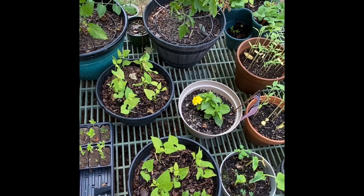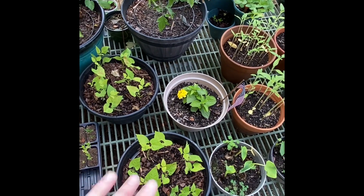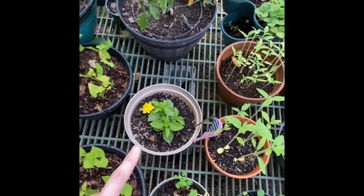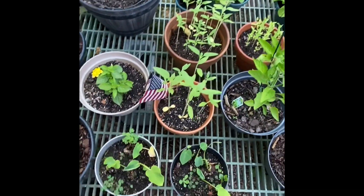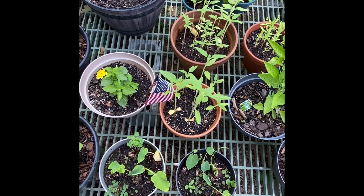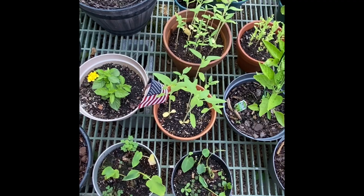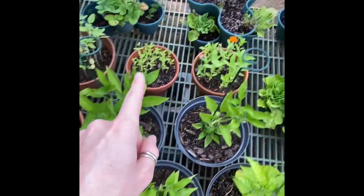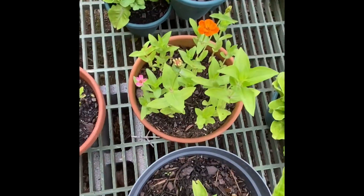Right here I have some green beans — I started these from seed. I've kind of neglected them, just letting them do what they do. If they make it, great; if not, okay. I also have lantana and my elephant ears from Florida — they're still alive. Happy to see they're still hanging around. I think they'll do better in a greenhouse but in the meantime just keeping them alive.